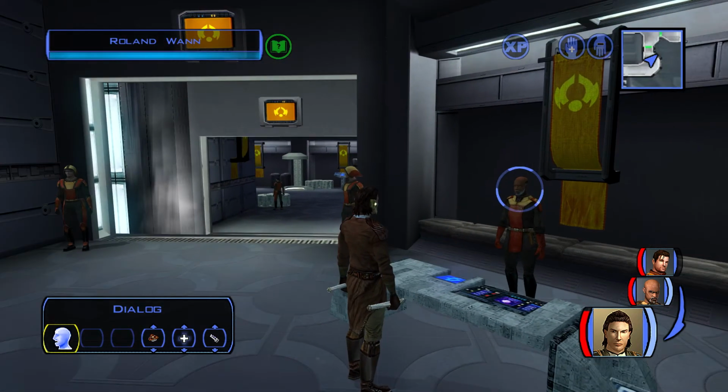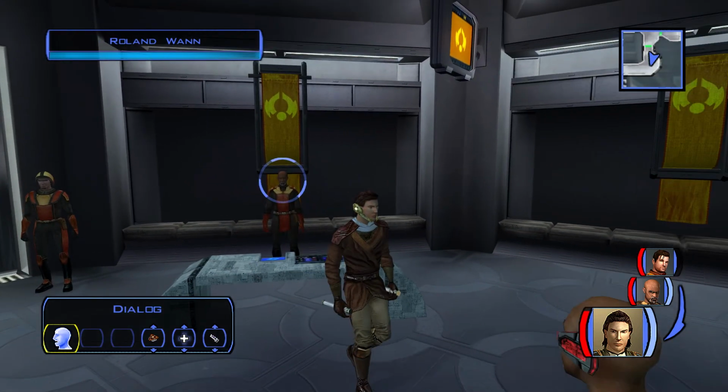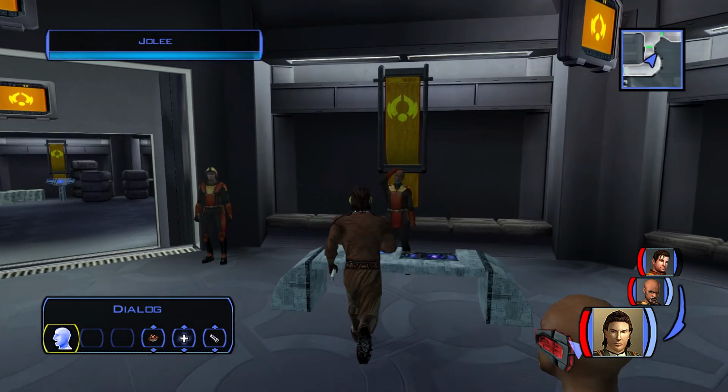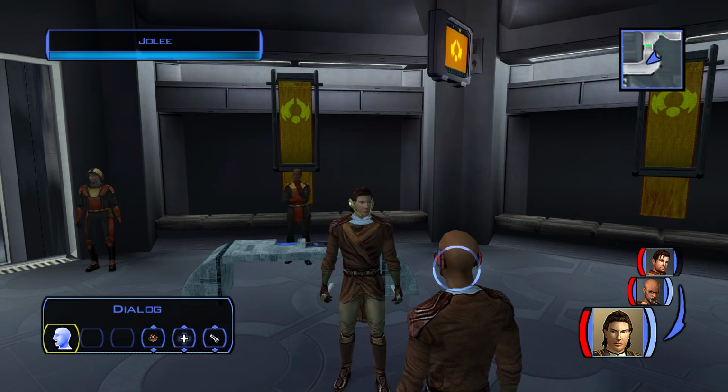So we now have a means to get down into their secret base. But I think we'll save that for next time, as next time, I think with everything we have, let's ask them about Sunri. And then we'll do the Sunri case in the next episode.